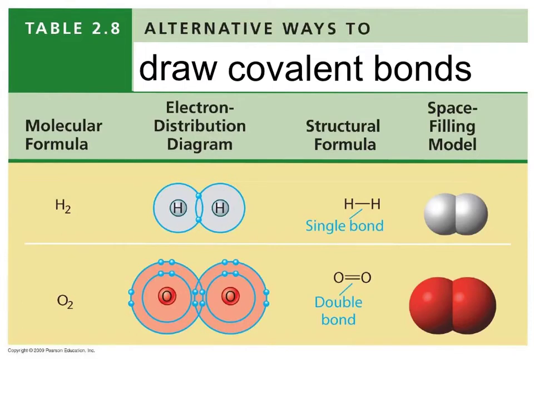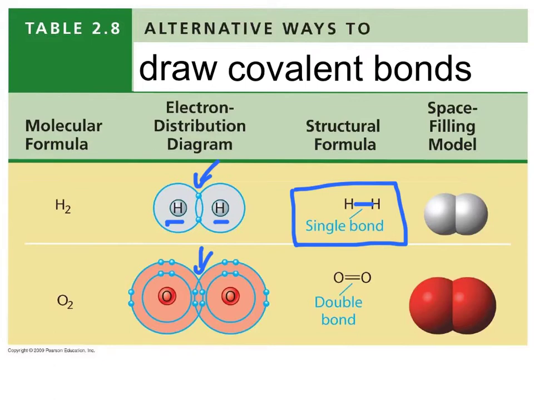Now, there are many ways for chemists to draw covalent bonds. Here's the one that we were just looking at, where it shows the actual atoms sharing the appropriate number of electrons, but drawing something out like that often takes a while. So the most common way that we will draw and represent covalent bonds in this class is just by drawing a line. If 2 atoms are sharing 1 electron, like this hydrogen gave 1 electron to the other one, and this hydrogen gave 1 electron to the other one, then we represent that with a single bond, that is one line that goes between the 2 letters.